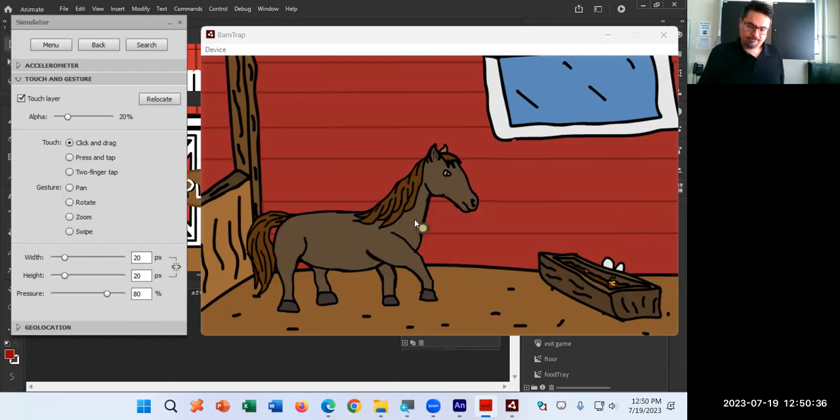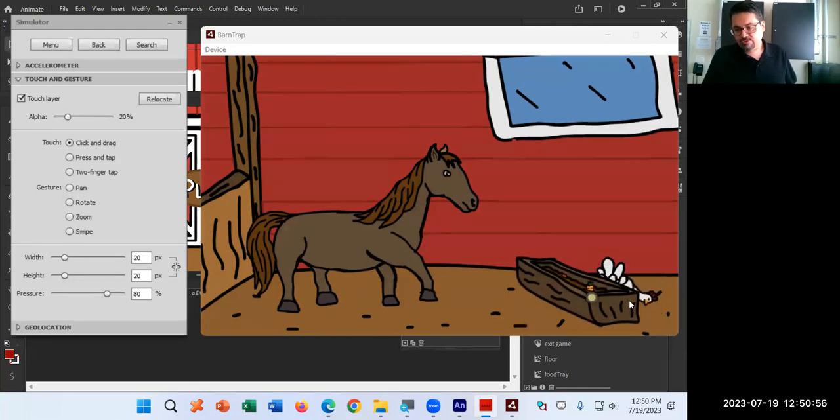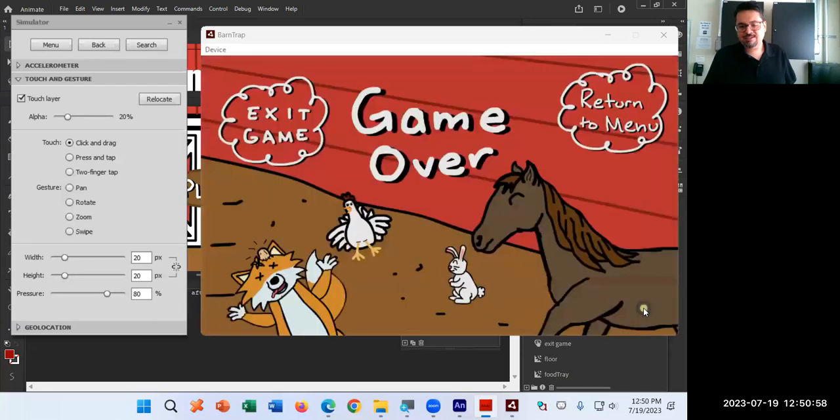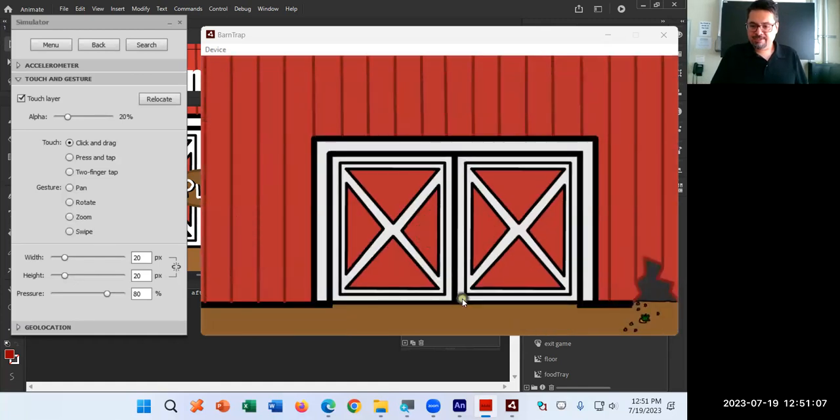Then there's a horse. I tap on the horse, it neighs or whinnies or whatever that term is. There seems to be a rabbit back there. Can I tap the rabbit ears? Can I tap the whole thing? Oh, it wasn't. That happened a little too fast. It wasn't bunny ears. It was an angry chicken. Play that again. Now that I know what I'm doing, play that.